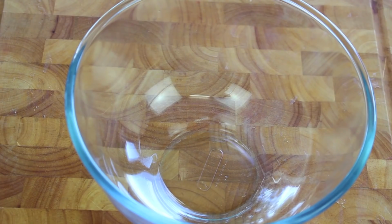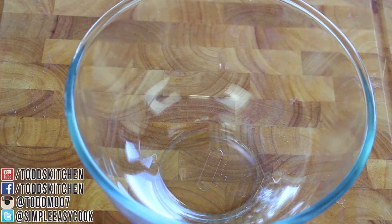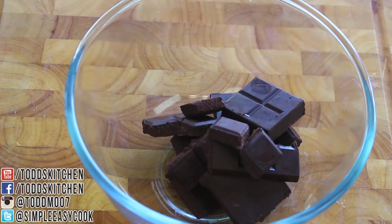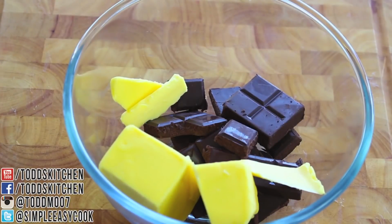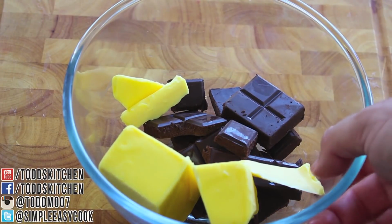Now we're going to start this recipe off by making our brownie base. So into a microwave safe bowl, I'm going to place in 230 grams of dark chocolate, followed by the same amount or 1 cup of butter. And we're going to place this into the microwave on high for 30 seconds at a time. Give it a good stir each time until it's completely melted.